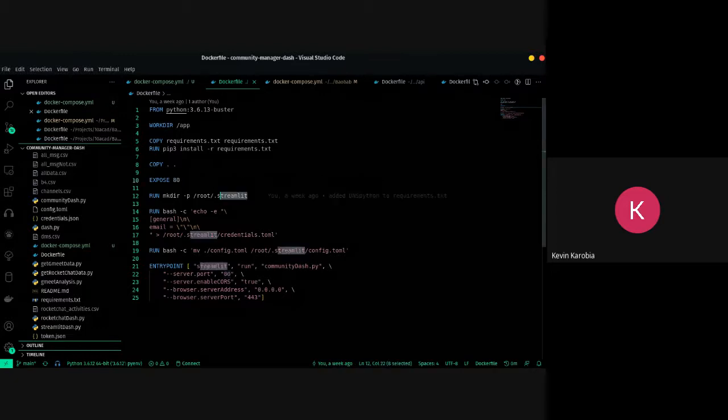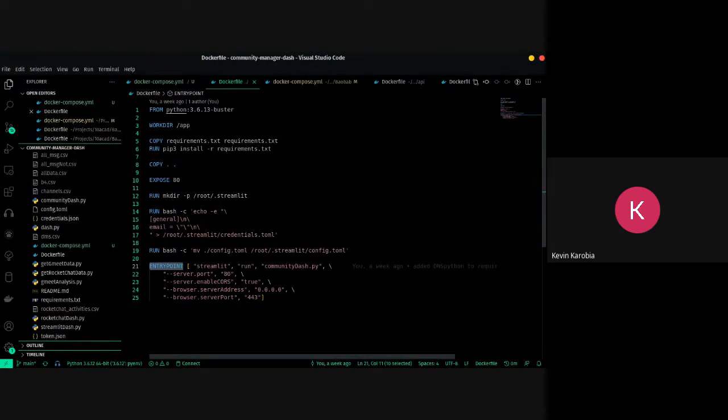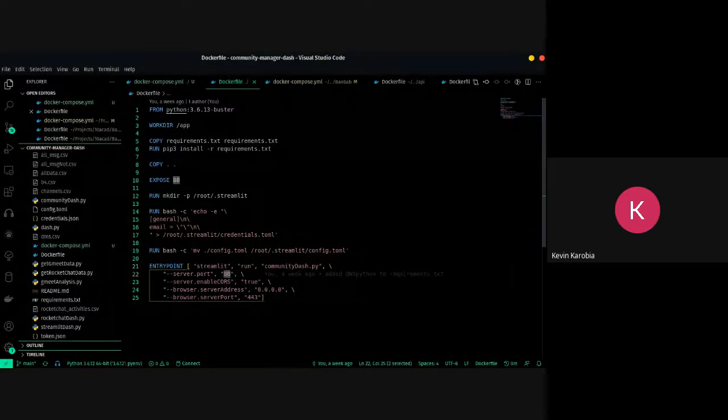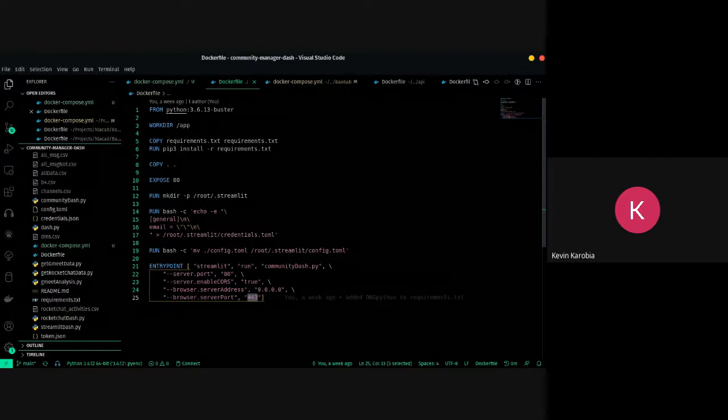And now, you can run Linux commands inside using the RUN command. You say RUN, and then you write the command here. Some of these are just Linux commands. So we make a directory and call it streamlit, and then move this particular file here and the configuration file over there. And then you have the entry point. Because the Docker container is like its own operating system, it also has ports exposed that you have to access through. That's how you use the entry point. After running the command, use these particular ports for entry and change the localhost address. That's basically what this means.